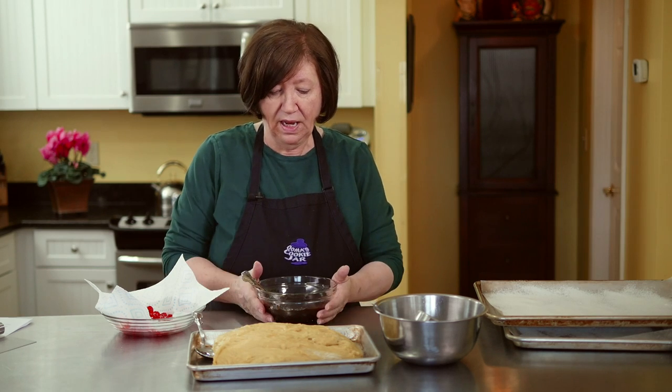Now we're going to start forming our punchki. But before we do, I'm going to talk a little bit about the fillings. A lot of you who are not familiar with the kind of punchki that you would get in Poland, over here it's more like a jelly donut and you use a jelly filling. And that's perfectly all right if that's what you want. I'm going to make the kind that I was brought up with and that my mother taught me. And that is either a prune filling or a maraschino cherry filling, or put both in the same one. I kind of like both in the same one, but that's up to me.